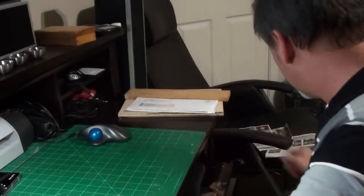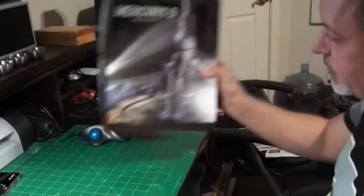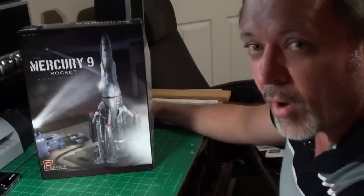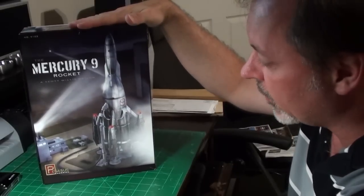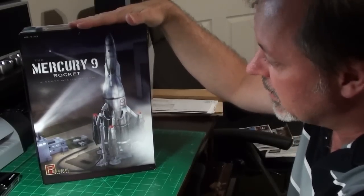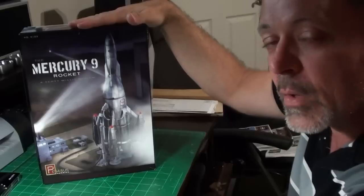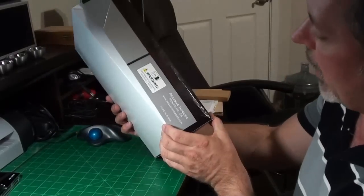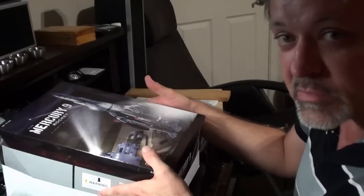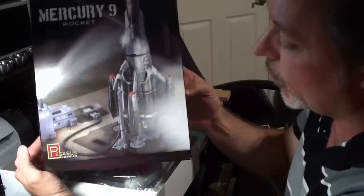Well, a lot of these movies have the same thing in common. A big shiny rocket. This is what I'm entering in the diorama category. It's 1/350 scale. It's the Mercury 9 rocket. Okay. It's made by Pegasus Hobbies. And I'm going to go ahead and open the box up and give you guys an out-of-box review.